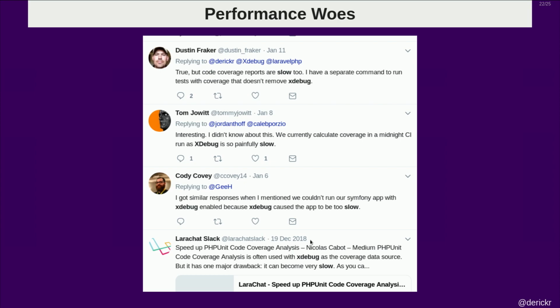Now, the only problem with this is that this is functionality that you need to do something about yourself, because although PHPUnit knows, by reading your configuration file, which bits you want to see code coverage on, by the time it can discover that, it's already too late, because PHP and Xdebug have already done the instrumentation of all of PHPUnit because the code has already been executed. So this filter needs to be configured before any code runs to prevent any instrumentation from being done.